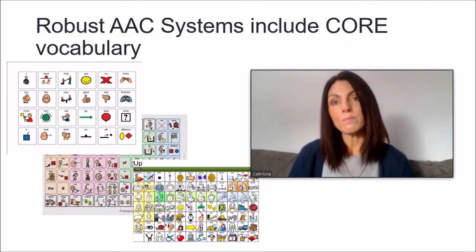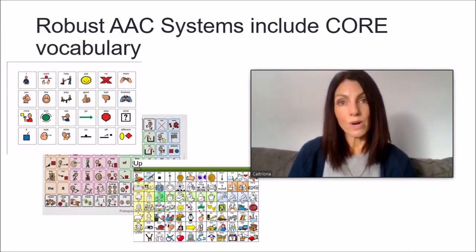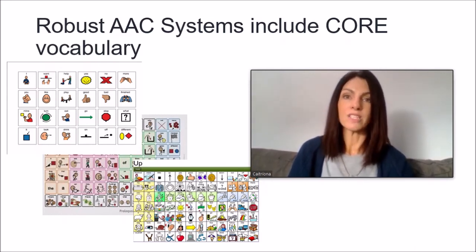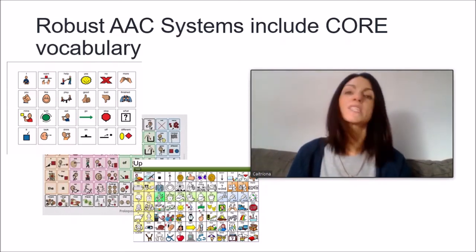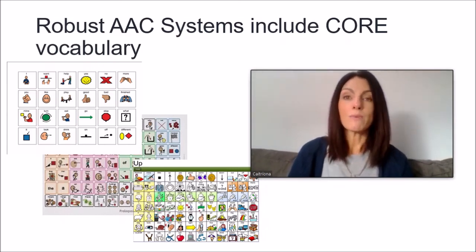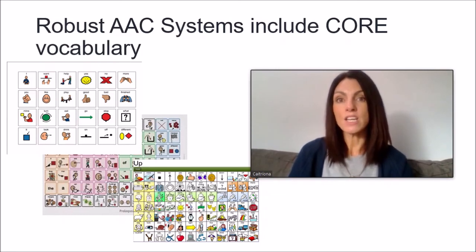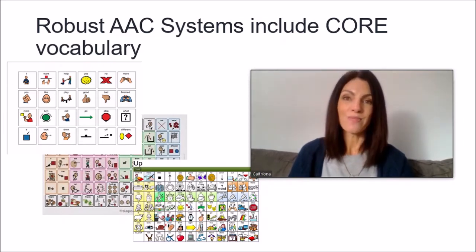An example would be the word go. It's difficult to take a photo of that word, so often a green arrow is used instead. A word like go can be used throughout the day. So for example, when you're saying in the morning, time to go to school, or when you're playing a game, you might say ready, steady, go. Or when you're asking a question, you might say, where did daddy go?